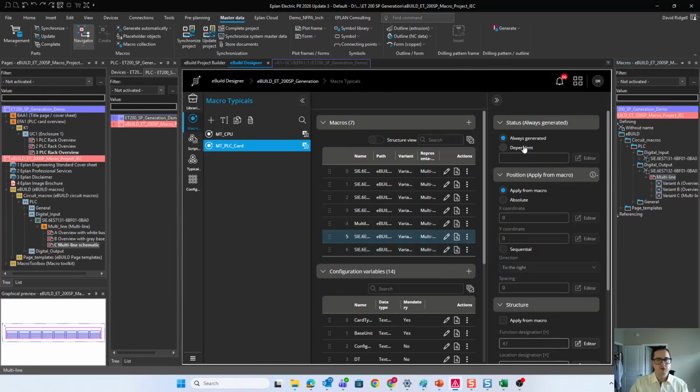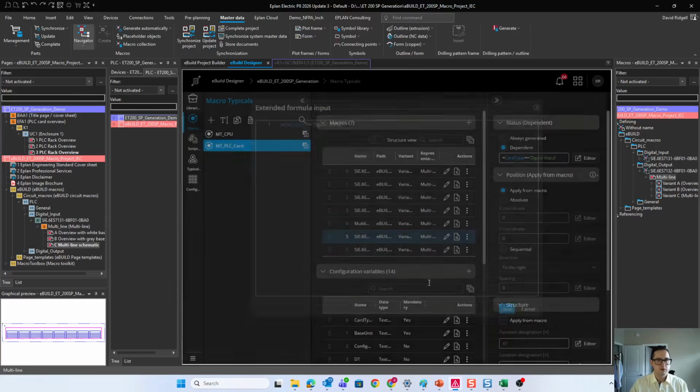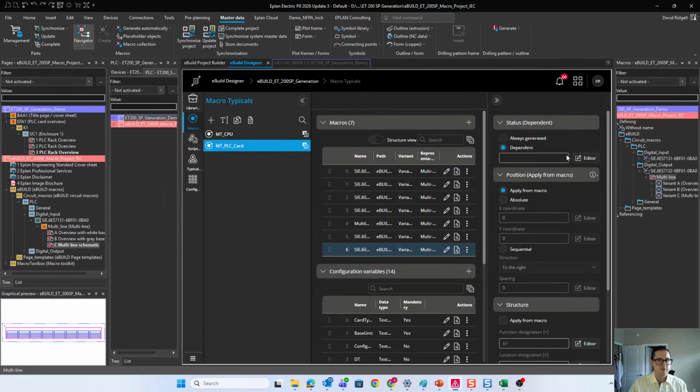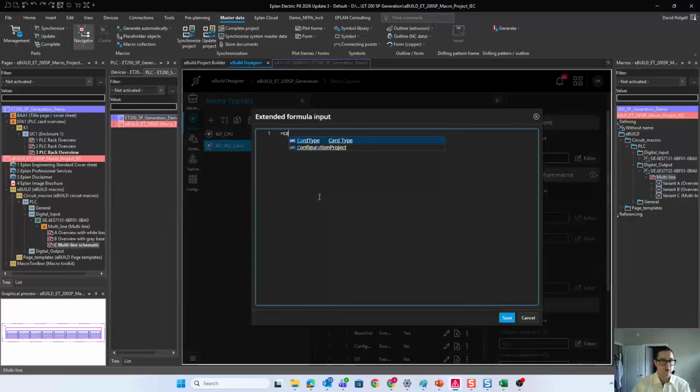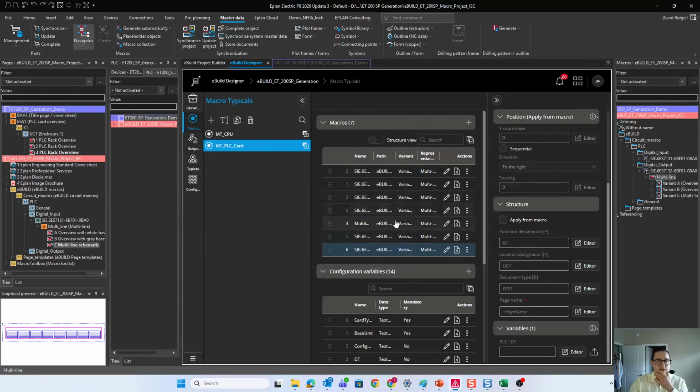Okay, so for our digital input, let's make a dependency equals card type equals digital input. Space is optional there. And this one's obviously for our digital output. Okay, and then the DT.